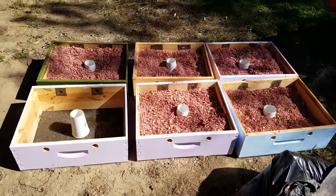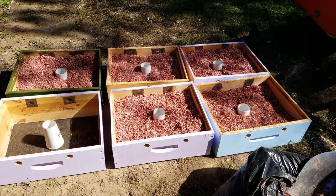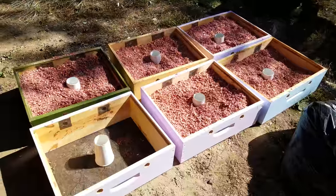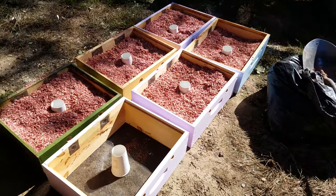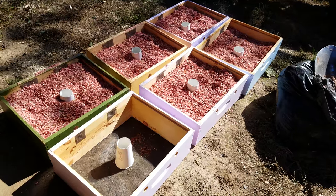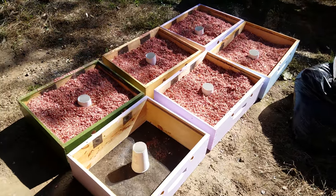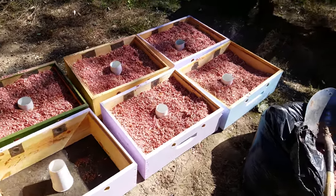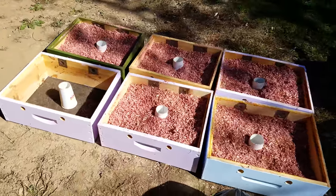Today this is regarding quilt boxes and getting ready for winter time with the bees. What I've done here is I'm making basically a moisture barrier to keep the condensation off the bees. One thing to remember is that the cold doesn't really kill the bees — it's the moisture that kills the bees. So if you ever hear somebody say, oh well my bees froze to death, well that's not the case.